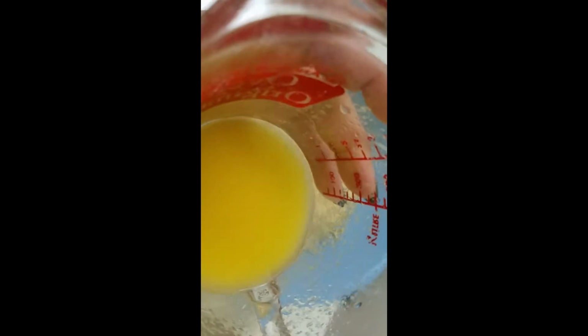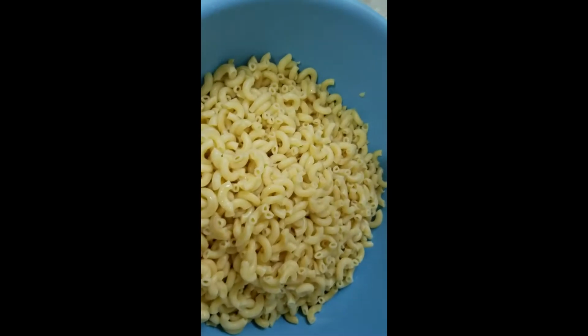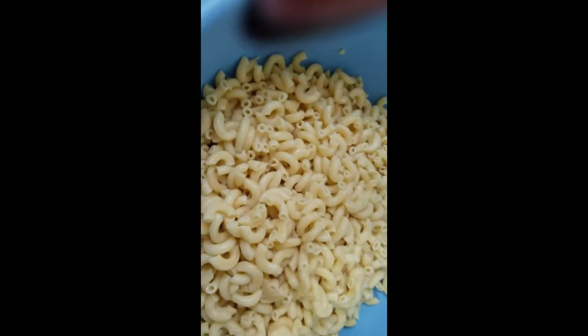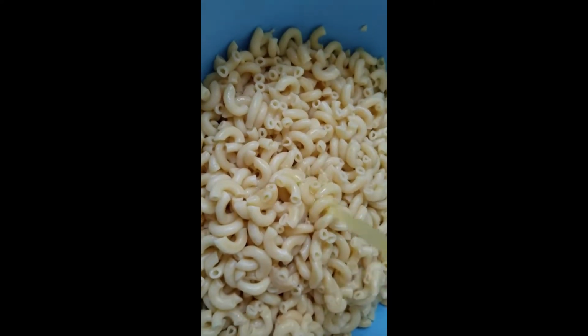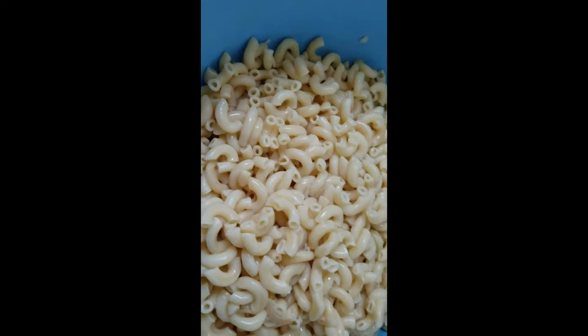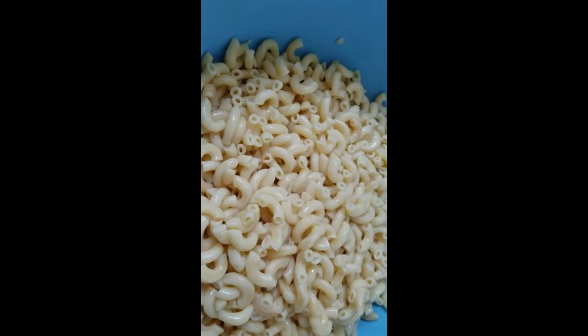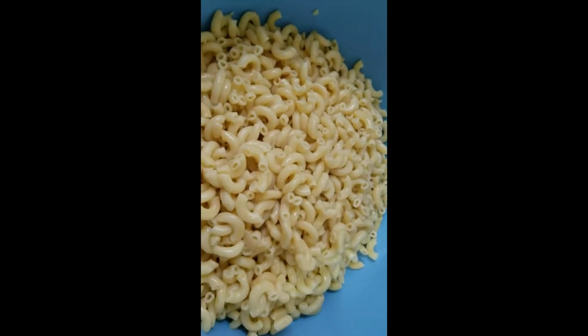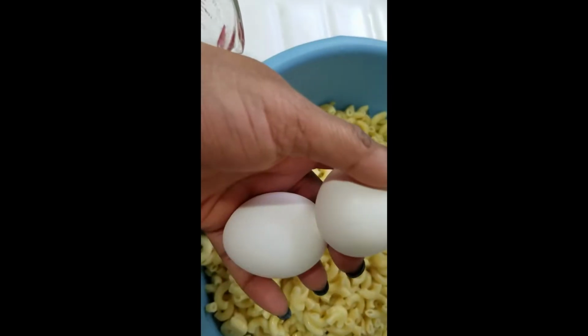So I have my butter exactly how I want it. It's not too hot. As you can see, I can still touch the glass, but it's melted, so that way it's going to spread exactly how I want it to. So let's go ahead and I'm going to pour that all around. Give me the creamiest mac and cheese ever.